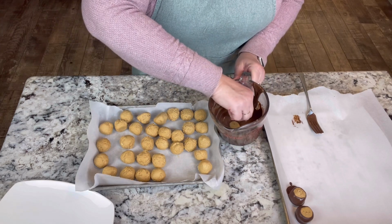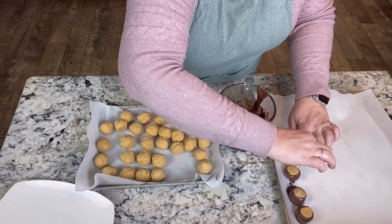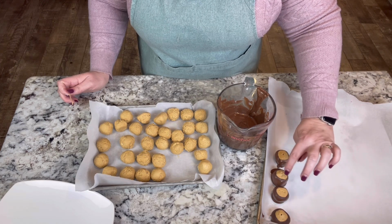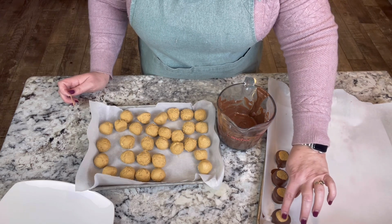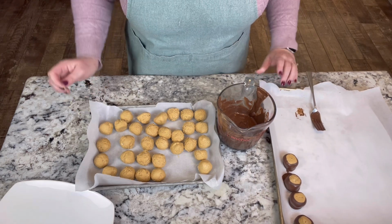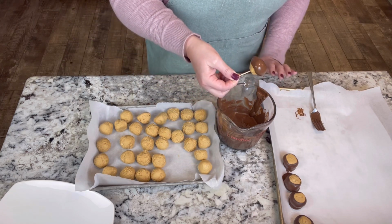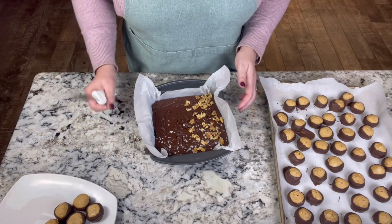So I'm gonna just dip all these, not covering the whole top. And then what you can go back and do is use your finger. Not sure if you can see this. And just kind of fix that little hole and cover that back up. All right, so I'm gonna get all these chocolate coated, and then we'll have the fudge ready when it's ready, and we are gonna taste test all this. So we got all of our Buckeyes dipped, and our fudge is ready here.